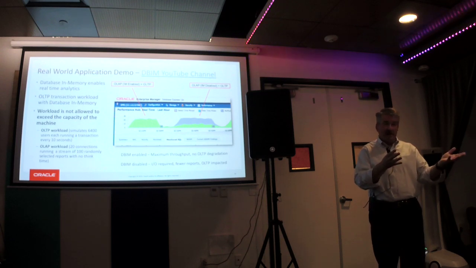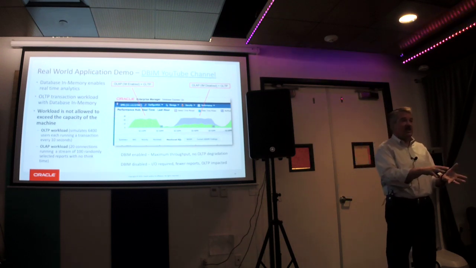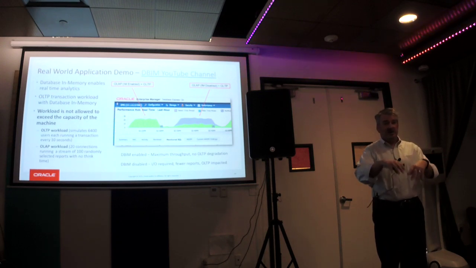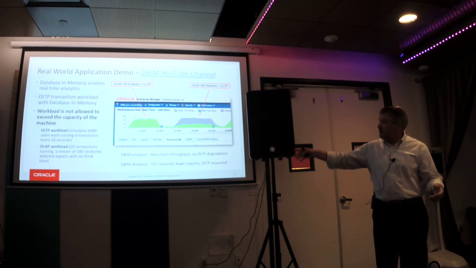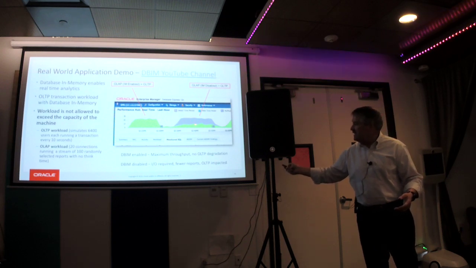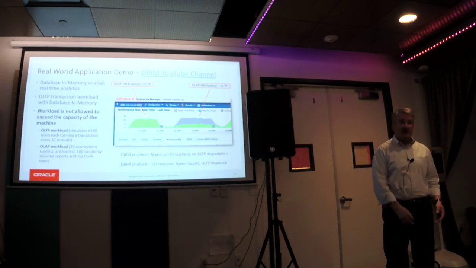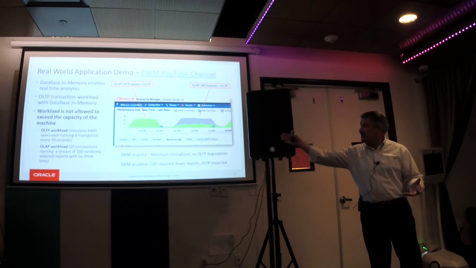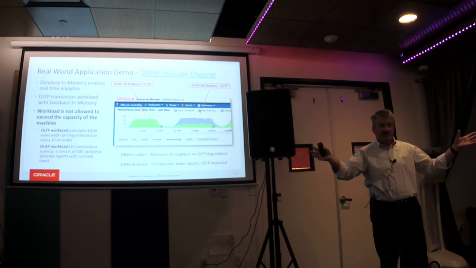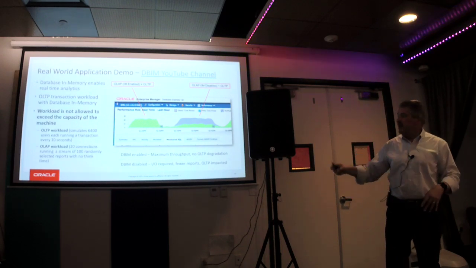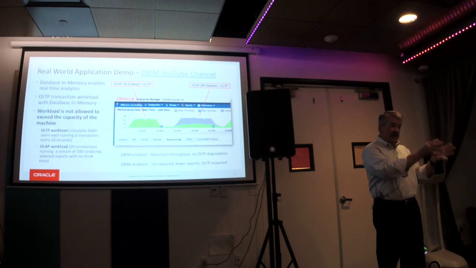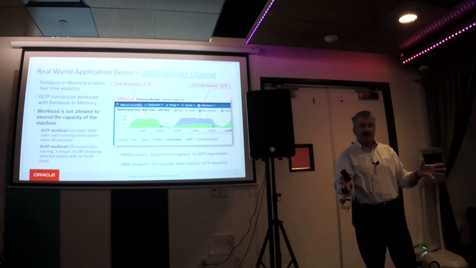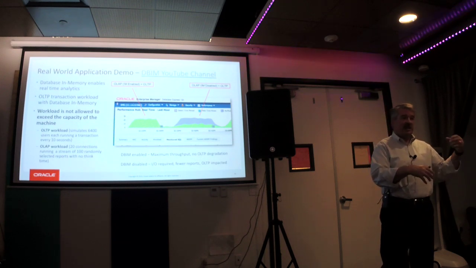With it populated, as long as there was CPU capacity on the machine, OLTP response time did not suffer. As soon as you ran out of CPU capacity, because Database In-Memory is populating all the data in memory and using CPU to access it, so you have to have CPU headroom to run Database In-Memory, then we had to go to the row store and IO, and everything fell apart. There's a whole YouTube video of this, it takes about 20 minutes to get through, that you can go and look at. But the bottom line is that as long as you have CPU headroom, you should be able to run your analytic workload against any source data in an Oracle database and not see degradation in the other workload that's running.